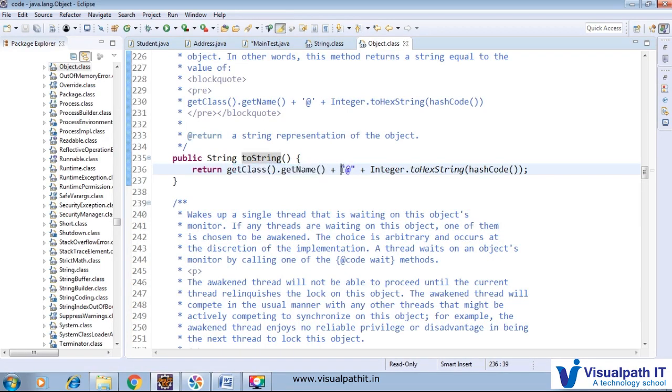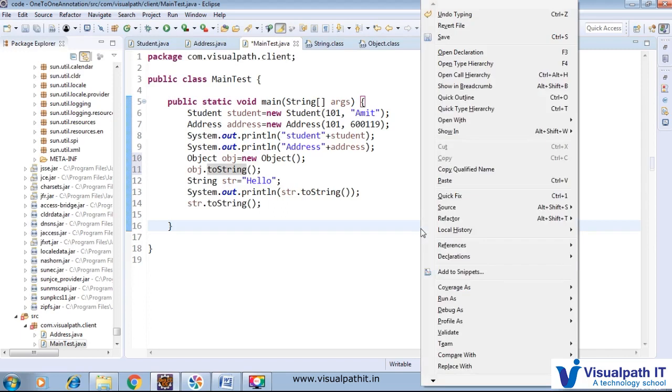That is the value of this one. After that they are adding @, and after that Integer.toHexString, passing the hashCode. So the hash code is passed and they are converting it with Integer.toHexString. Some implementation is there, so we need not understand it very deeply, I just try to explain that here. If we do not override the toString method, then toString will work with whatever is implemented in the Object class, and the Object class implementation is getClass().getName(), @, and after that Integer.toHexString. So exactly the same thing we will get when we try to print any object.